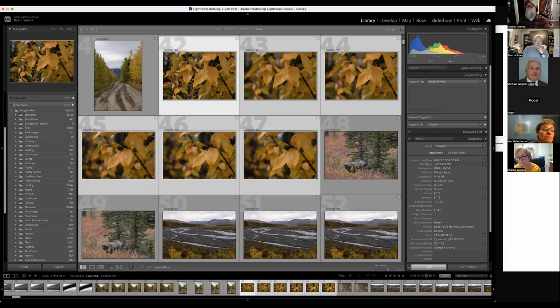Hey Russell, it's Jane here. Just have a question about your folder system. Let's say that you've got a couple of different species of birds in the one photo, and you're filing them in your birds folder, and then you've got your type of bird folder from that point. How do you make the decision of where to put that photo if it's got two different types? Well, I'm going to answer your question, Jane, with a question for you.